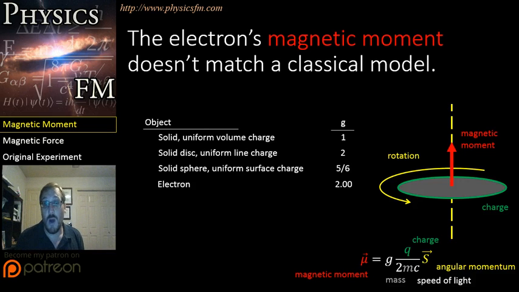But we don't know why the magnetic moment occurs. At least it doesn't work in that same way. It's a fundamental property of the electron, the same way the charge is. You're stuck with it, right?